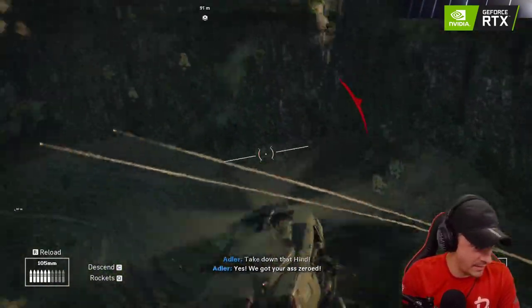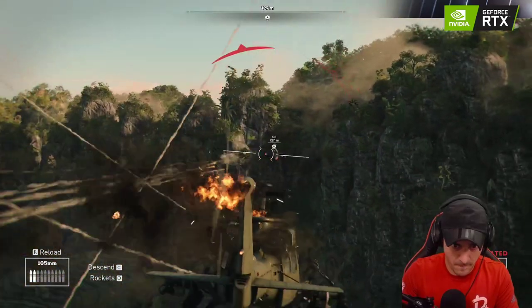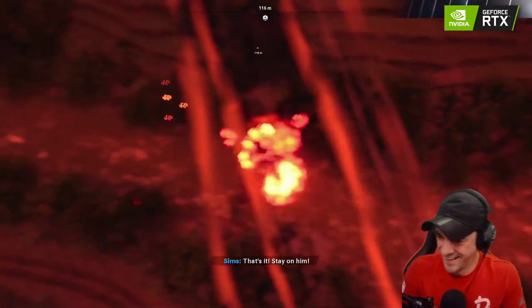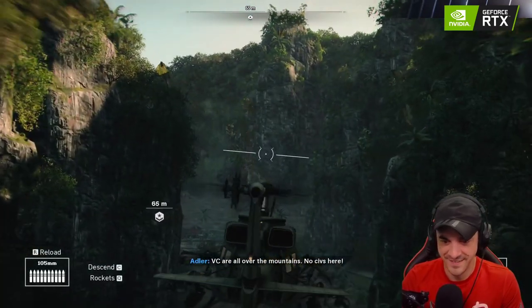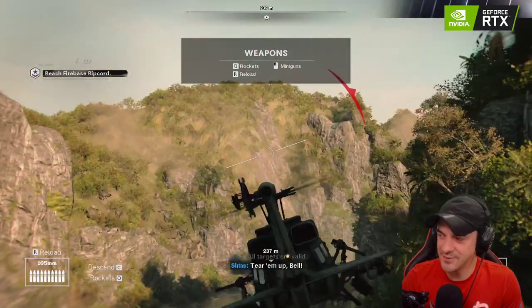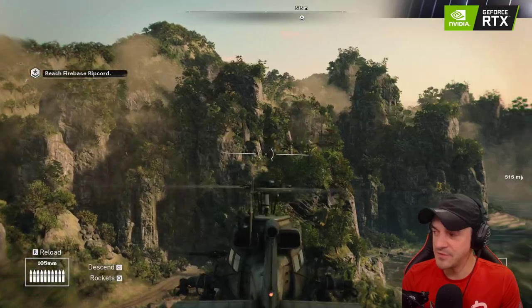Look at that thing, man. That looks like, what was that Genesis game? Jungle Strike. Yeah, that was the name of that game. All right. Badger 901 in the air. They're all over the mountains. No sense here. All targets are valid. They did say there's no civilians here. I don't think the missiles lock on, no. Games have gotten pretty realistic, huh?